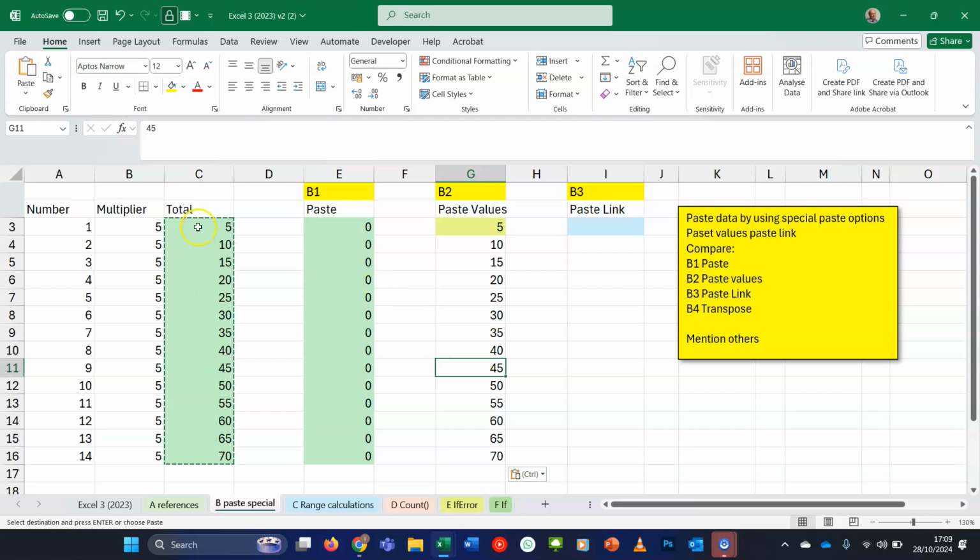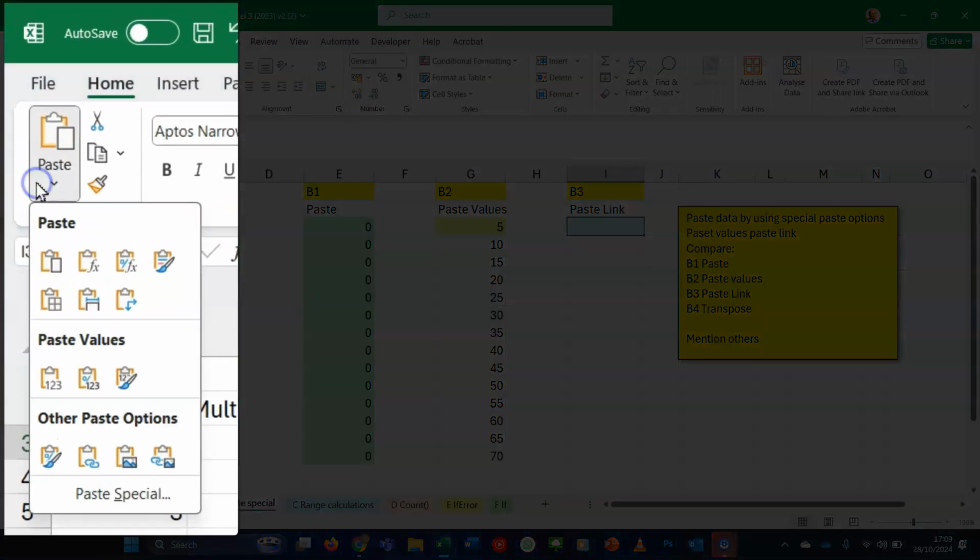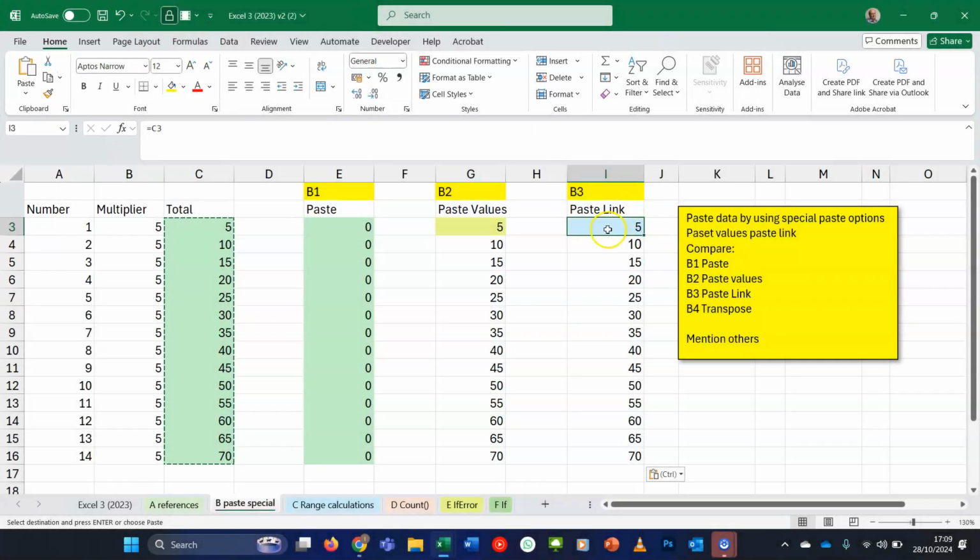If you wanted a dynamic link between the totals you've calculated on the left here, I copy those, and in this blue cell here, you might want to use paste link. Paste link has got the little chain link symbol on. That is making a link from that cell back to the original calculation cell and just saying, look at what's in that cell, give me the calculation. So it does depend on what you want to do. But a lot of the time, paste values or paste link might be what you actually want to do.